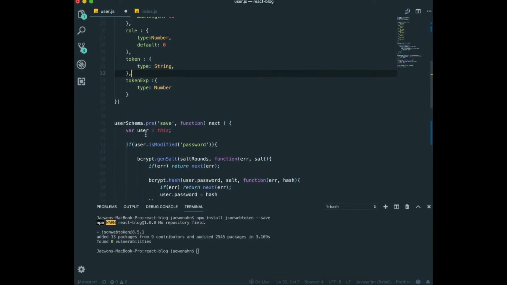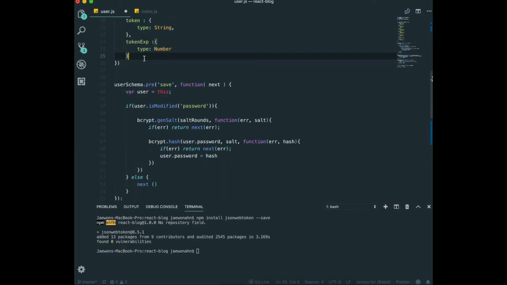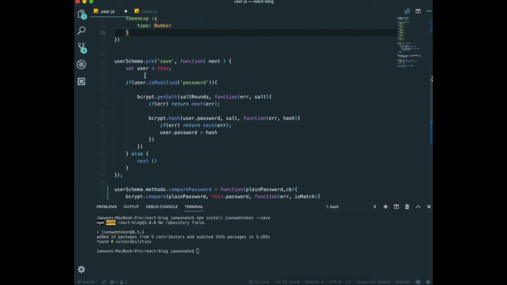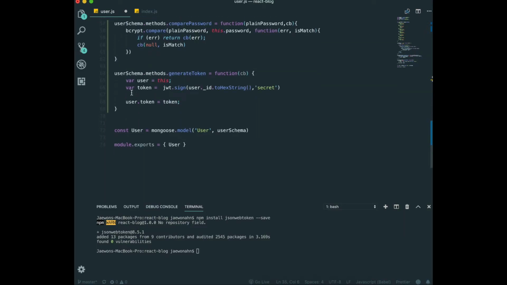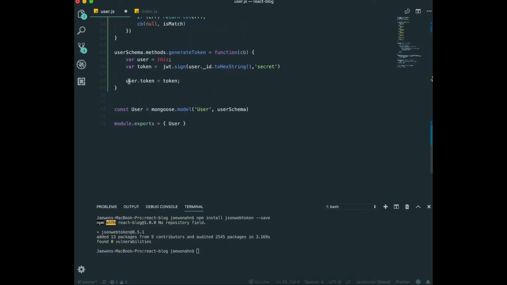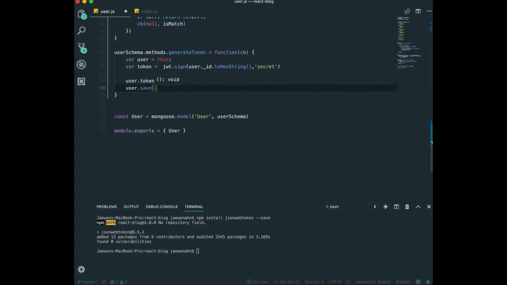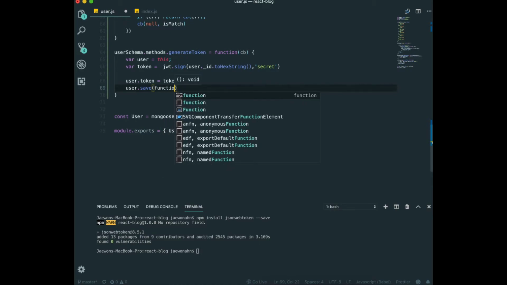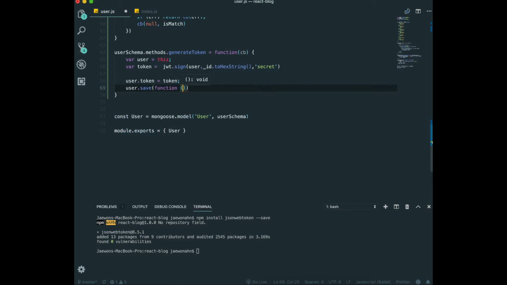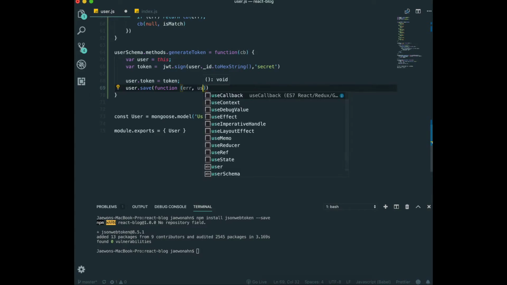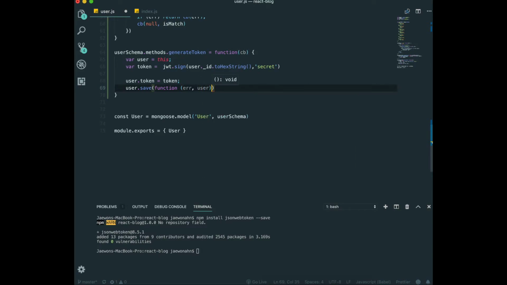And if we see this one, we also need to make, but first I just want to make only token because it will be really confusing if I make that just now. So after doing this, we can just save the thing we just did by typing save, and then we will get the callback function. If we didn't save that successfully, we will get the error. If we got that successfully, we will get the user information.